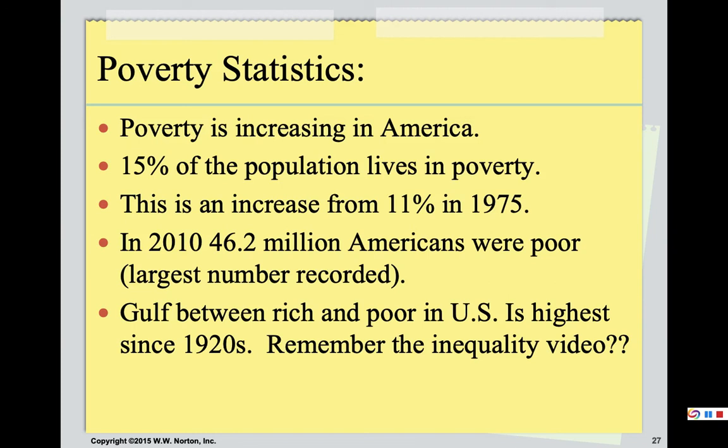Okay, so just to go through the numbers here, poverty is increasing. I want to amend this a little bit. We were seeing a slight decline in this 15% before this most recent issue with COVID, but I'm guessing this is back up. So this is what I want you to remember as a statistic for exams: 15% of our population lives in poverty. How do we know that? How do we define that? We're going to explore that in a minute.